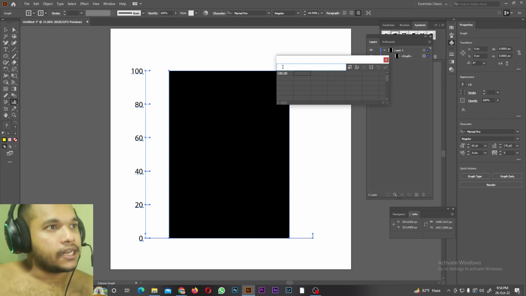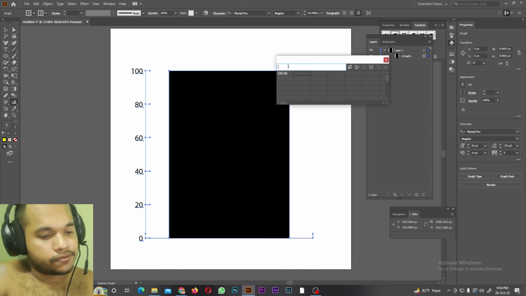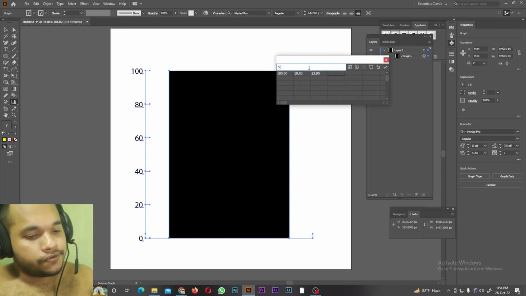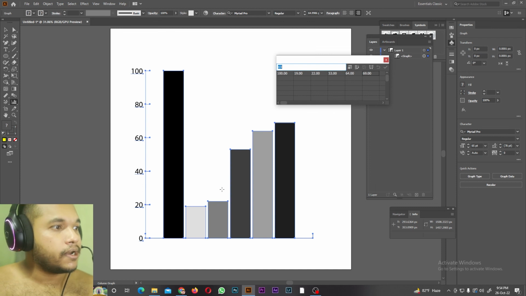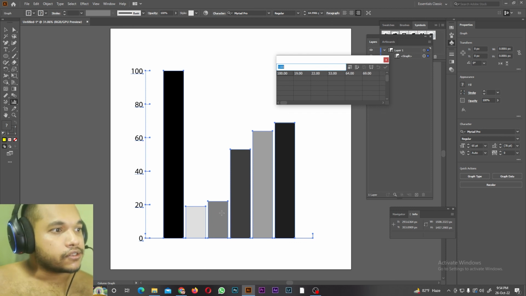And then you can select a house from this table, and then you write the values. For example, 19, then 22, then 53, then 64, then 69, then for example, you want this many and you hit the check mark, and as you can see, these are the values. The first value will show here. This is your first 100 value. Next we have this 19 value. Next we have this 22 value. Next we have 53. Next we have 64. Next we have 69. So all the vectors are the same.